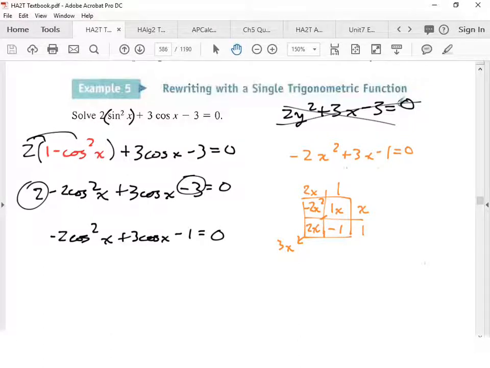Do you see the problem? Yes. Because 2x times x does not give me negative 2x squared. But 2x times 1 does give me positive 2x. And look, 1 times 1 does not give me negative 1. Okay, what can I change here to fix this? You put negative 1 there. A negative on the 2 and a negative on the x. Yeah. There is another way to do this, but that's the way I saw it right away.